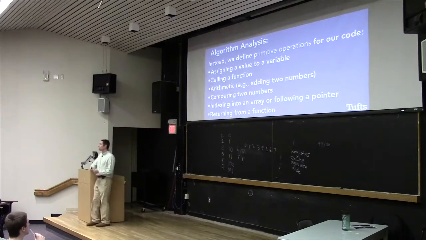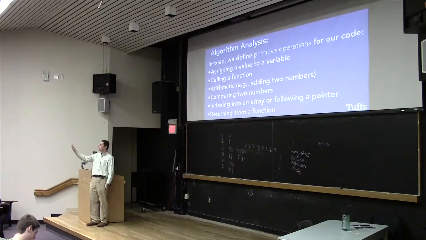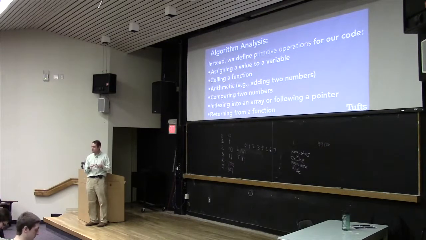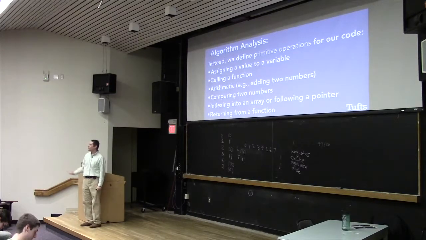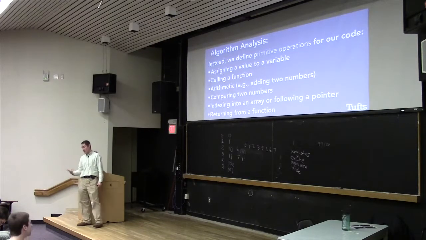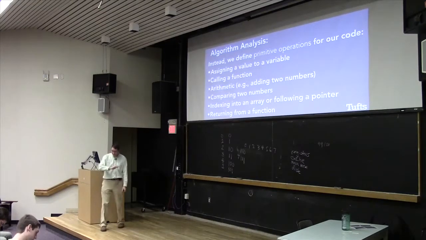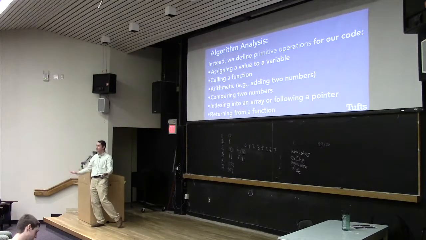What we're going to do is say, kind of like what we said earlier, what's the program doing at this step in a big picture situation, right? We're going to come up with these things called primitive operations for our code. And the primitive operations are these ones. When we find that primitive operation, and we say that the computer has to do it, we're going to count it as 1. We're going to say that takes 1 amount of time, whatever that amount of time is. So if you're on a really fast computer, that amount of time is going to be much less than on a really slow computer. But it's not really going to matter, because we're looking at the holistic point of view here.